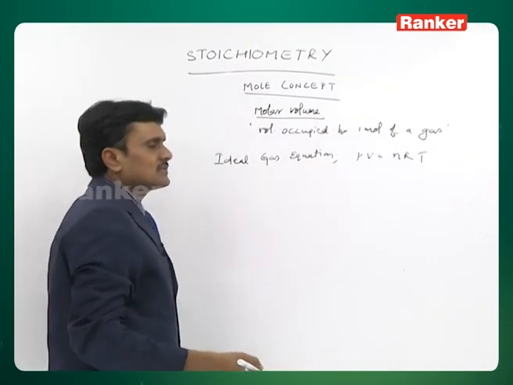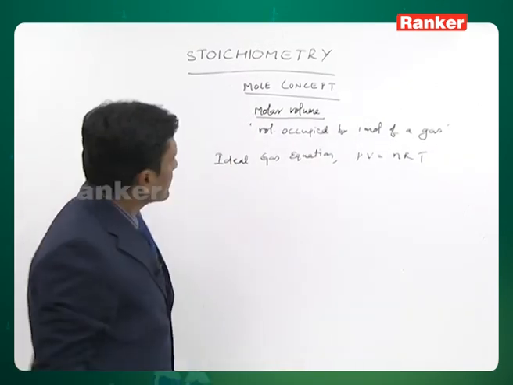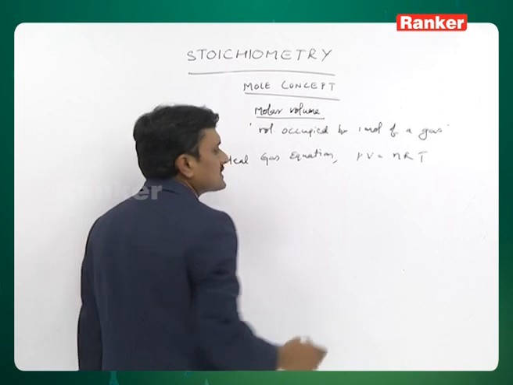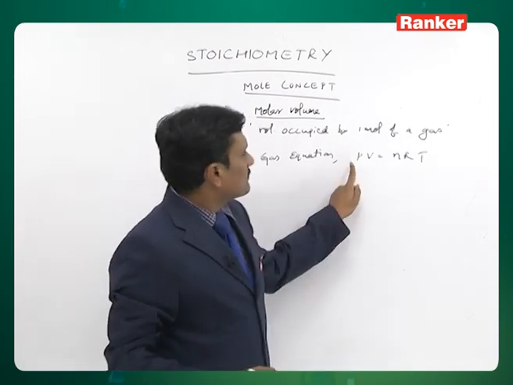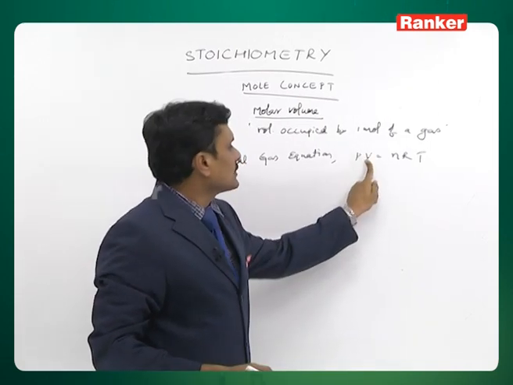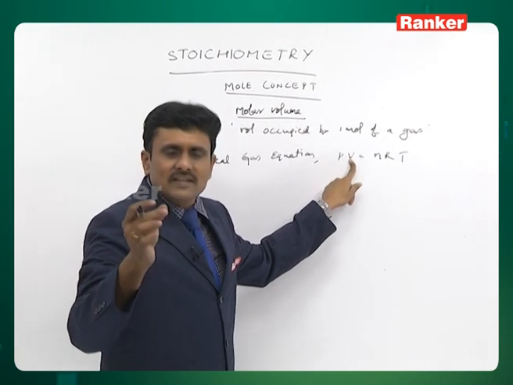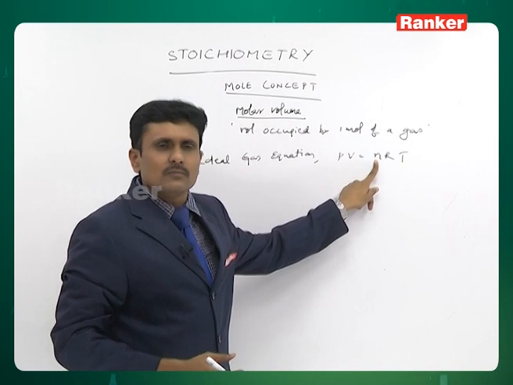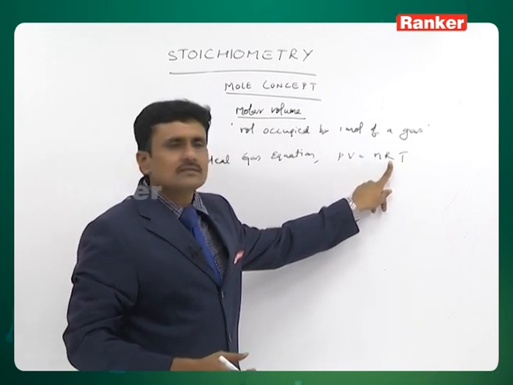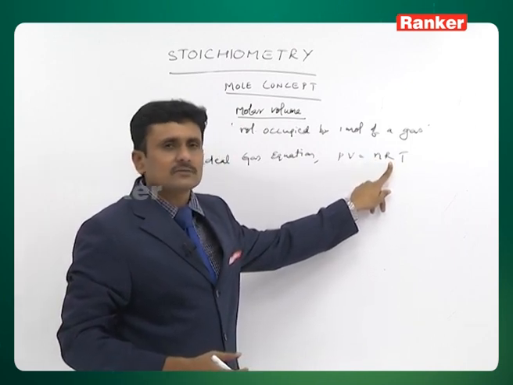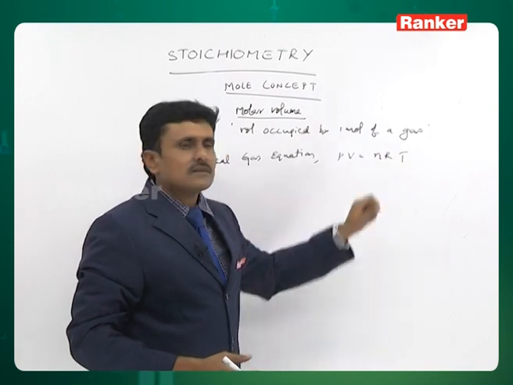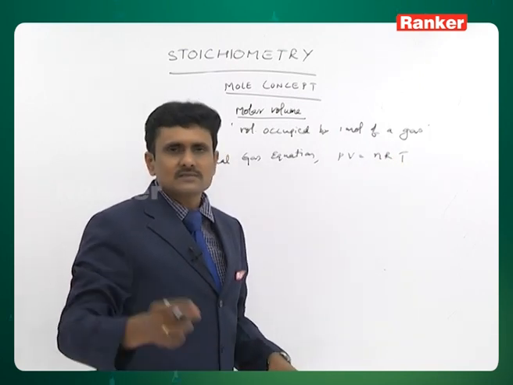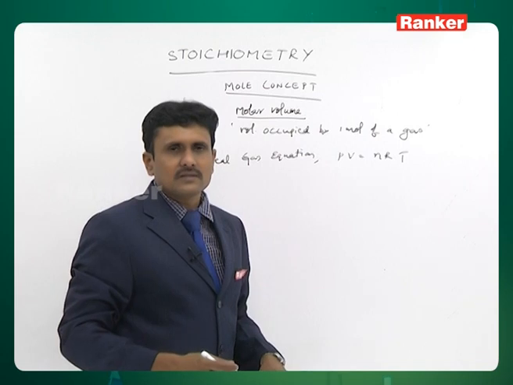the number of moles can be calculated by using this formula, where P is the total pressure exerted by the gas, force per unit area, V is the volume of the gas or volume of the container in which it is placed, n stands for number of moles, R is the universal gas constant, which is going to be a constant. Now, T is the absolute temperature, that is temperature taken in degrees Kelvin.